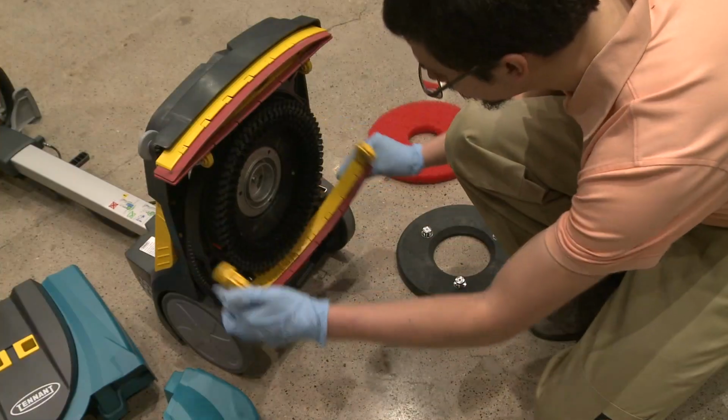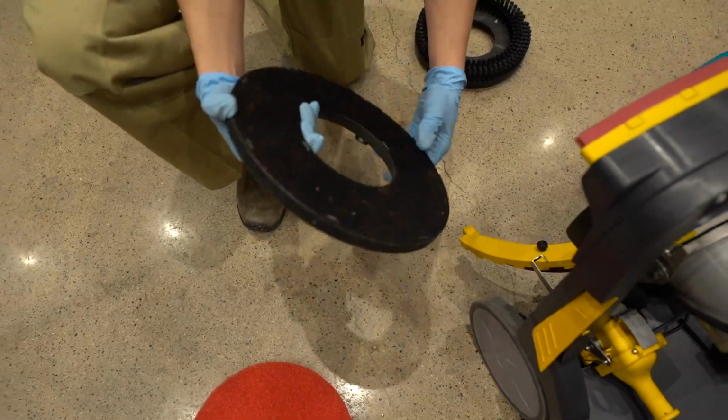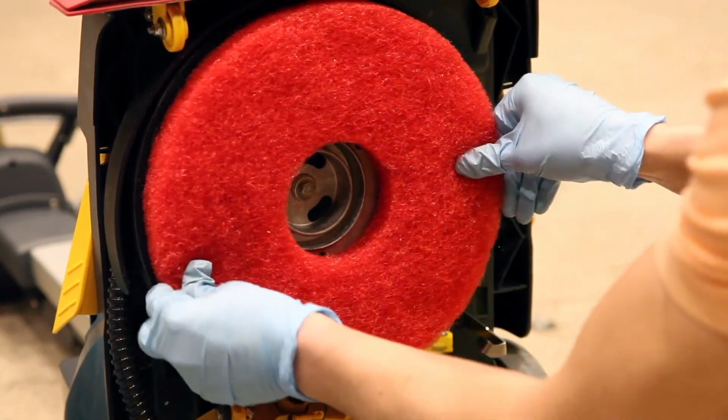Simplicity in design, easy to use and operate, enables site locations and operators to self-support and maintain. Use Tennant True Parts to help ensure your CS5 operates at peak performance.